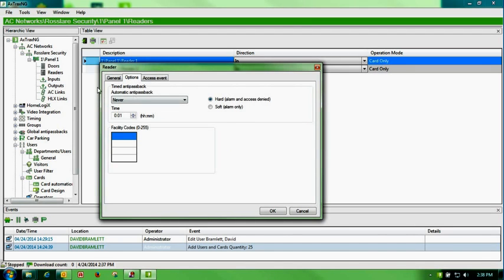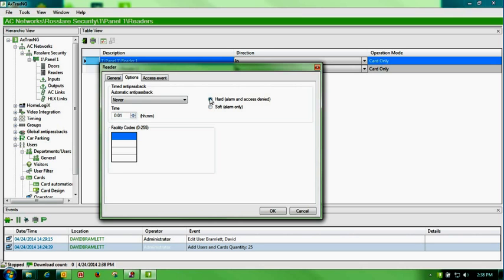The different options that we have are automatic anti-passback. I can assign this to a time zone, and this assigns all of my doors as anti-passback.